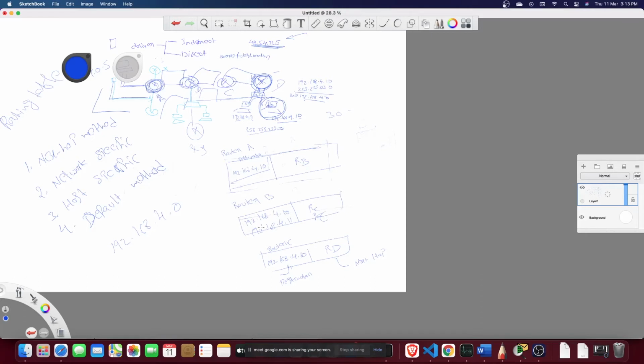In the same way, all these 254 addresses, removing the first and last addresses, also need to be included in router A. For all those addresses, the next hop for router A is router B, and for router B the next hop is router C. So here, can't we summarize all those addresses as a single address? Can't we represent all those different addresses as a single address?